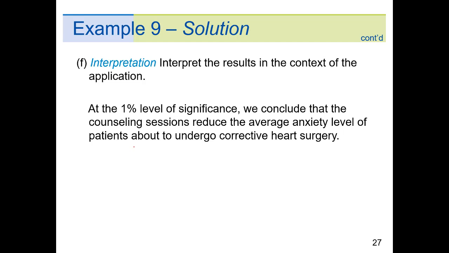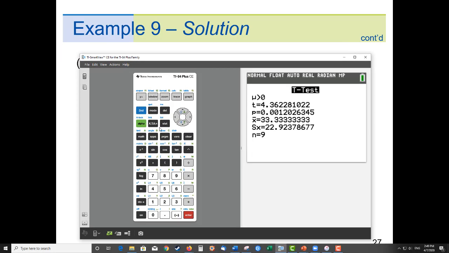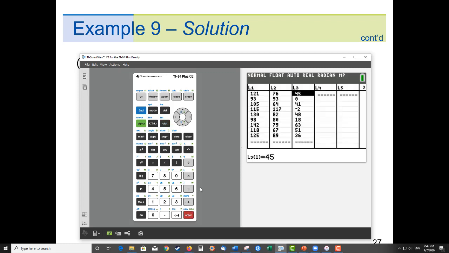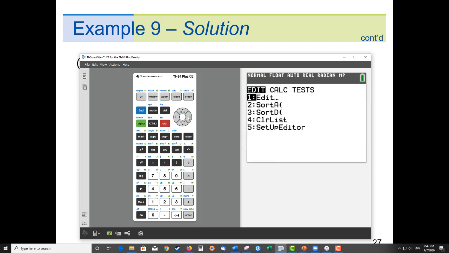So I hope that is beneficial for you. The trickiest part of these is just, I think, getting into your calculator and knowing what to do. Again, you're going to go into our stat menu, and the first thing you'll do is edit and put in the before scores, which are always in list 1, the after scores always in list 2, and then list 3 is before minus after. Then we'll use list 3 as our data for when we go to our t-test.